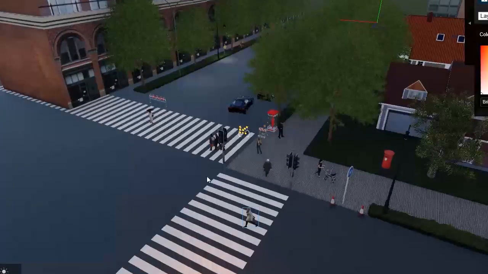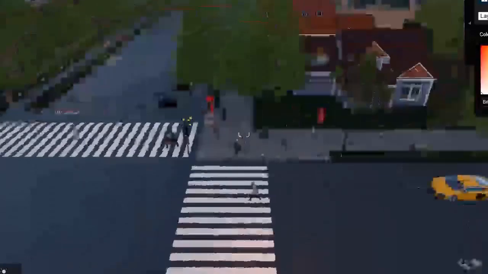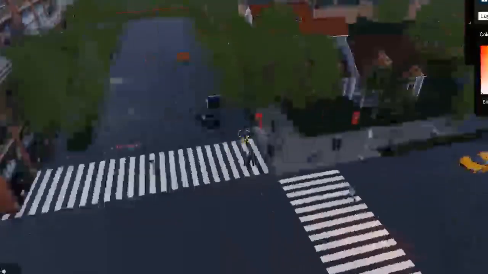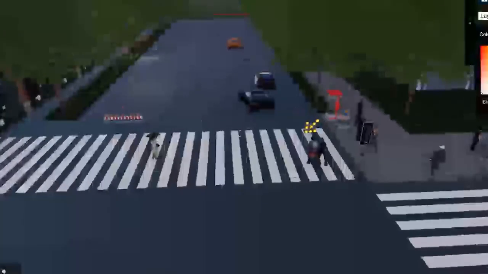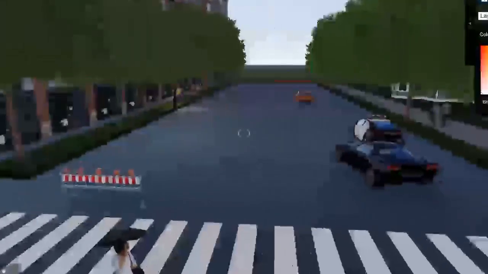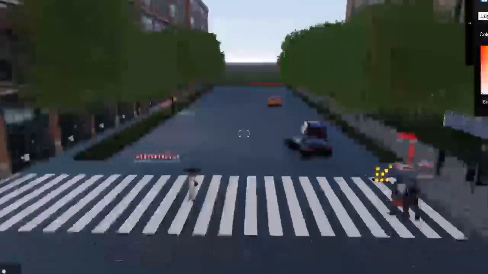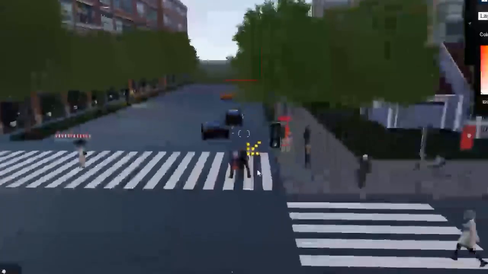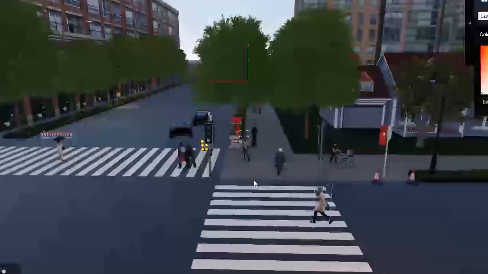As you can see, we have a scene from a street, and the scene is similar to the street that we worked on in the previous project, with the difference that we added sidewalks, trees, and some cars inside the street.